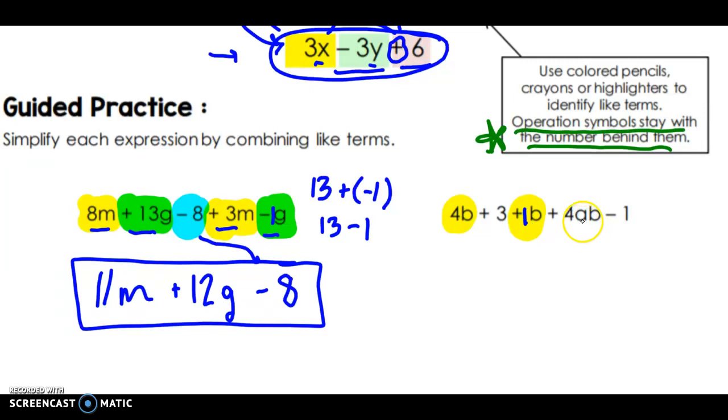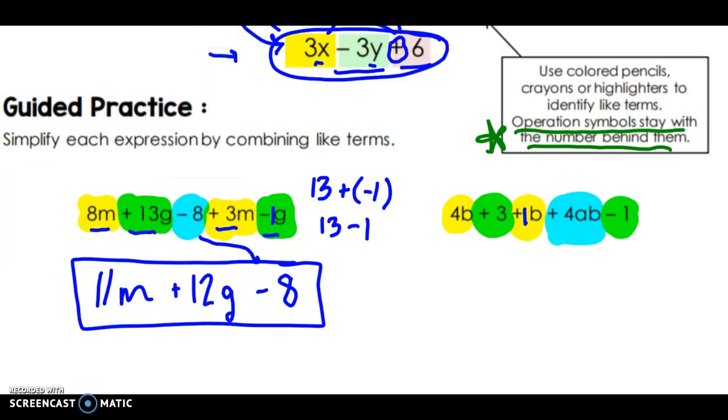This term has an A and a B, and because of that, it is not a like term with these two terms. So I do not highlight that in yellow because this also has an A, therefore it's a different variable. So I'm going to pick up a different color. I'm going to highlight my +3, which is my constant. And as I look across, I also see a -1. So I'm going to combine 3 plus -1 in that term. And then lastly, in my final color, I'm just going to highlight this term. There's no other term that has an AB attached, so that's by itself.